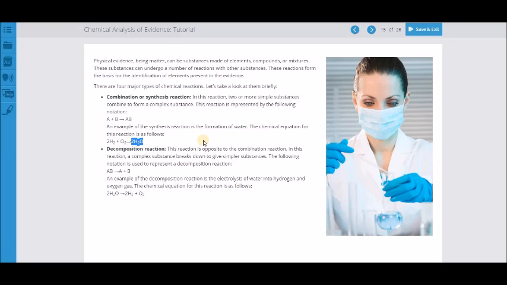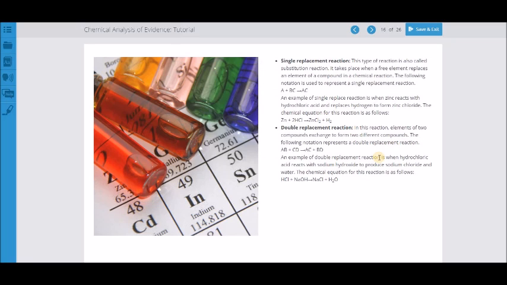Very simple. This is like, think about it, almost like Legos. This is like putting it together and tearing it apart. That's combination or synthesis reaction at the top and decomposition at the bottom. And then the last 2 are replacement reactions. And basically, and again, if you really want to think of these as Legos, that always helps me out. Each of these little letters, they represent atoms, but the atoms are like Legos. So I have 2 Legos stuck together here, a B and a C, okay? And then I have an A out here all by itself.